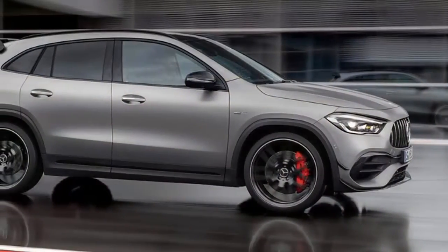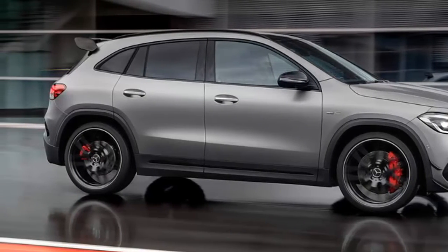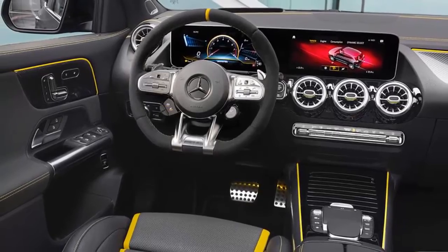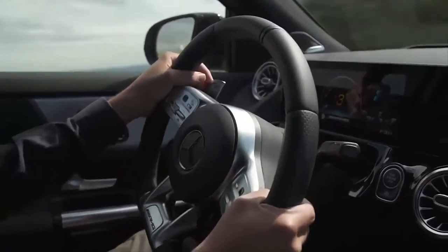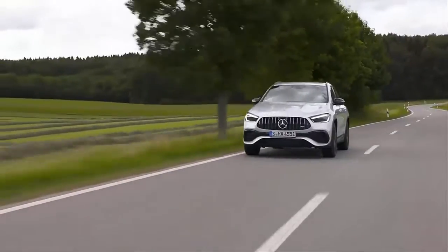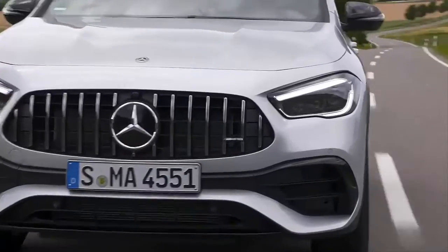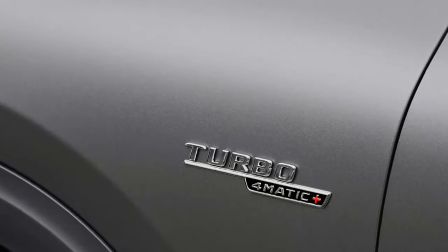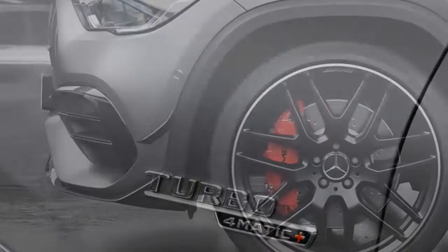The M139 drives through AMG's SpeedShift 8-speed dual-clutch transmission and the top-end AMG Performance 4MATIC all-wheel drive system, which features a rear differential with 2 electronically controlled multi-disc clutches that, depending on the drive mode selected, allow the drive torque to be separately distributed to either rear wheel. 6 drive modes are available: slippery, comfort, sport, individual, and race, which comes with the optional AMG Dynamic Plus package, each changing the characteristics of the powertrain, suspension, and exhaust. In race mode, drivers can also set the stability and traction control systems to master mode, which sharpens the steering and allows power oversteer.